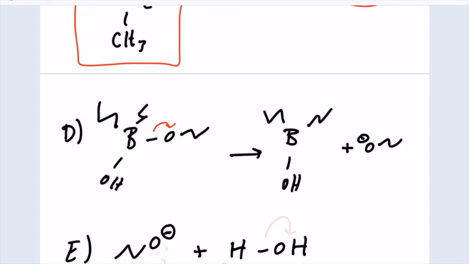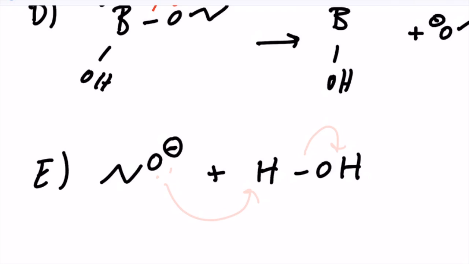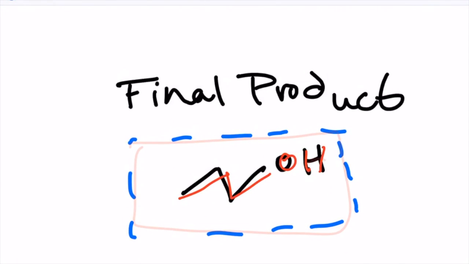In our final step, our 3-carbon chain and water interact, using a lone pair of electrons on the oxygen to contribute to this H, cleaving this OH, resulting in a final product: 3 carbons, and an alcohol on the less substituted part, which is the anti-Markovnikov syn addition product right here.